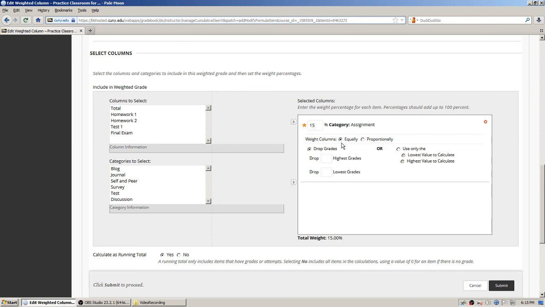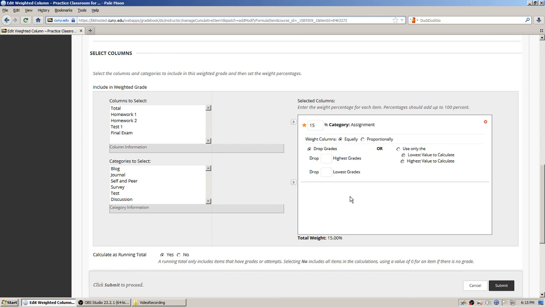They're going to be weighted equally. If you clicked proportionally, then they would account for 40% and 60% of the assignment average, if that's what you wanted. I'm not sure many of us do that in our department. I always have it set to equally. And again, if I give the same points for every assignment, it doesn't even matter which button I pick. So that's usually left just like that.